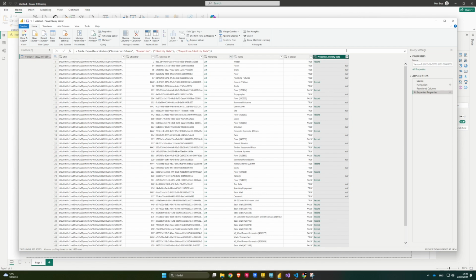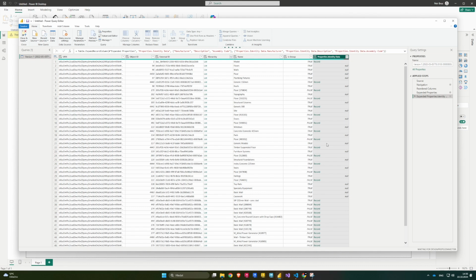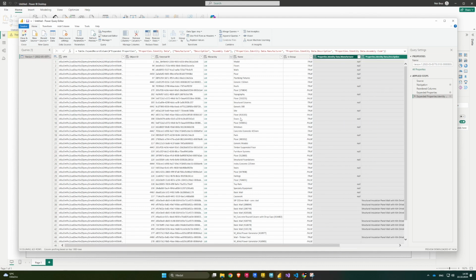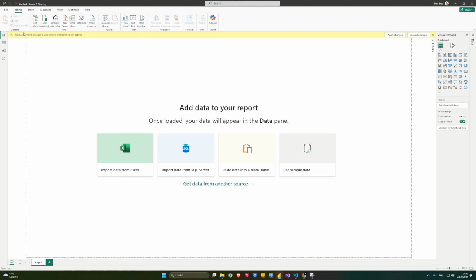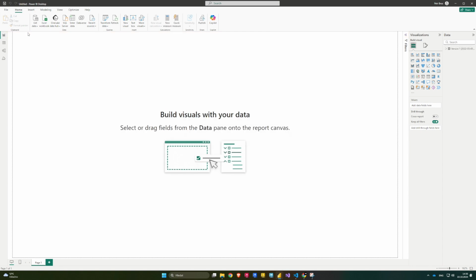We can expand the identity data column in this case as well, and cherry pick the nested fields that we want to include in our table. And with that, our design properties are now available to our Power BI report.